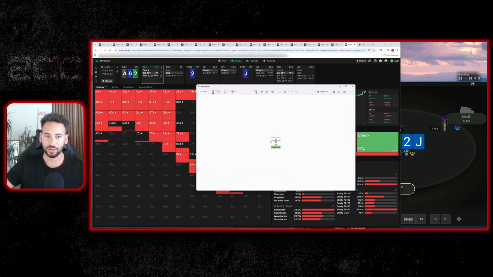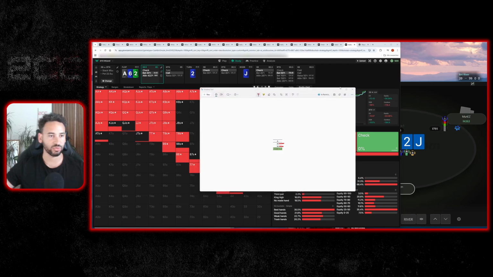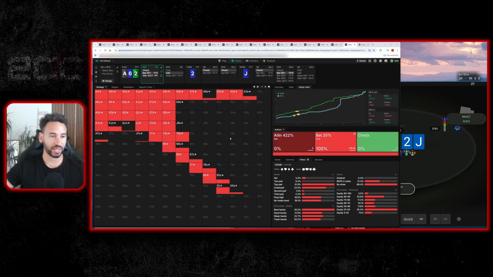But on ace high flops, we see that population, that is this value right here, 36, overfolds. So they fold more often than GTO, which would be 30. They fold the solver, so GTO would fold 30% of the time on ace high flops. However, population folds 36% of the time, so we already see an overfold, which does incentivize us to bet a lot more often if we want to play somewhat balanced.